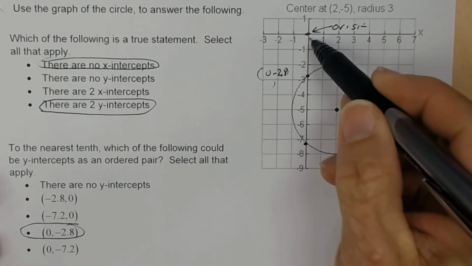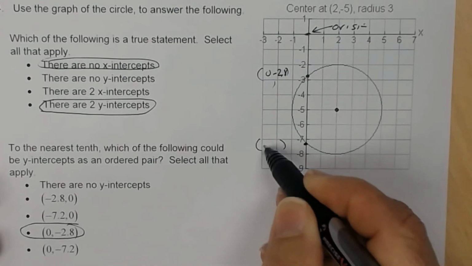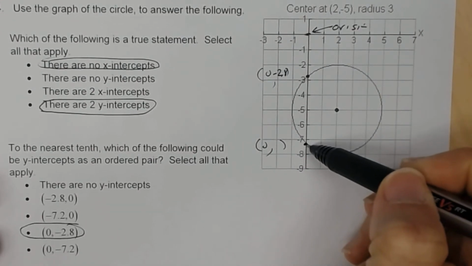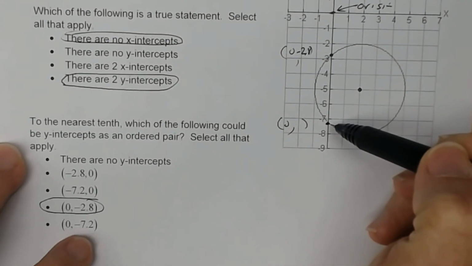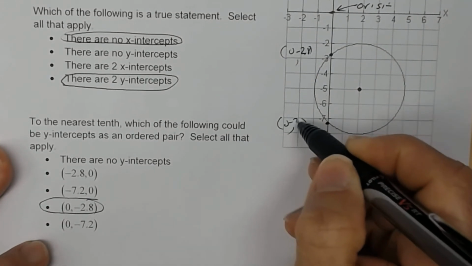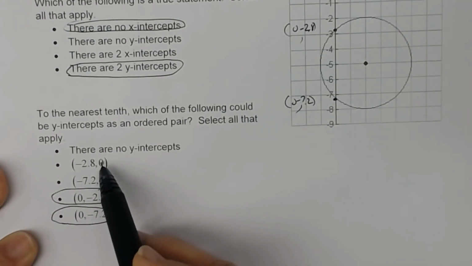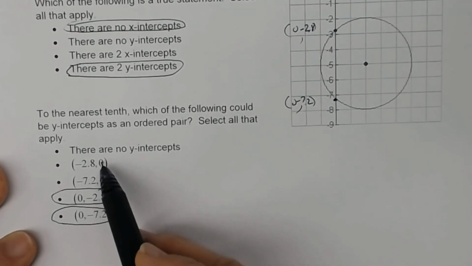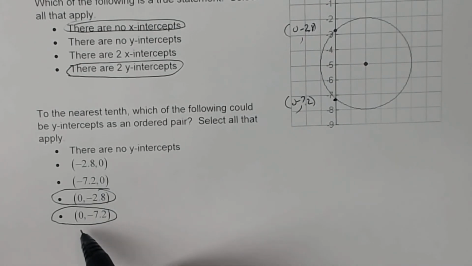So again, I start at the origin. Since I'm not going right or left, that means my x-coordinate is 0. And since I'm going down, it'll be negative. So that's a -7 point something. See, this is -7, this is -8, close to -7. So let's say this one here is -7.2. And so that's it. So don't choose these, because remember, if your y-coordinate is 0, that's an x-intercept. If your x-coordinate is 0, that's a y-intercept.